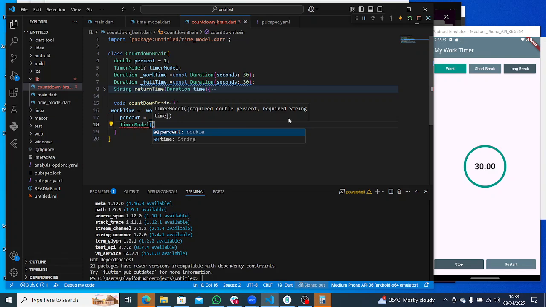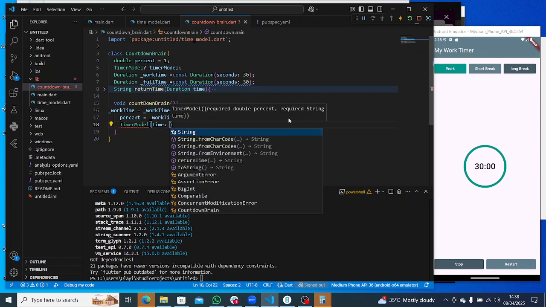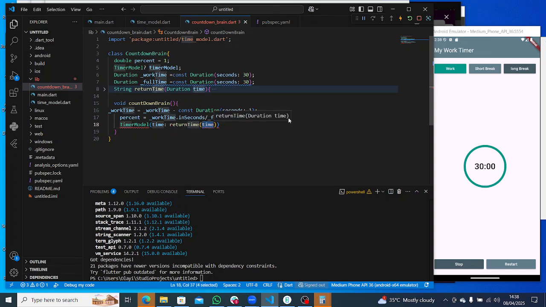Then we will say the time will be in minutes. So we will use the return time that we created earlier, and we will pass work time. Then also we will pass percentage.